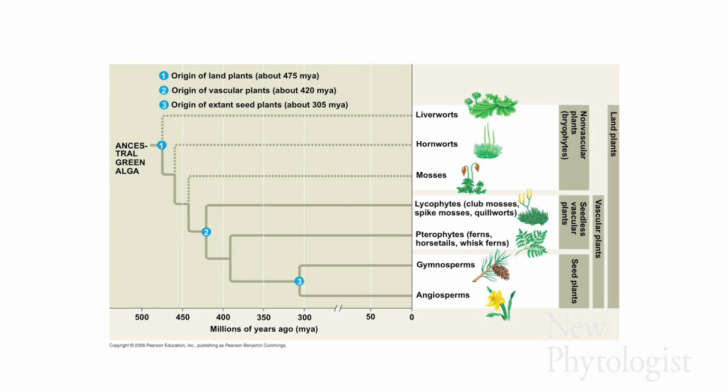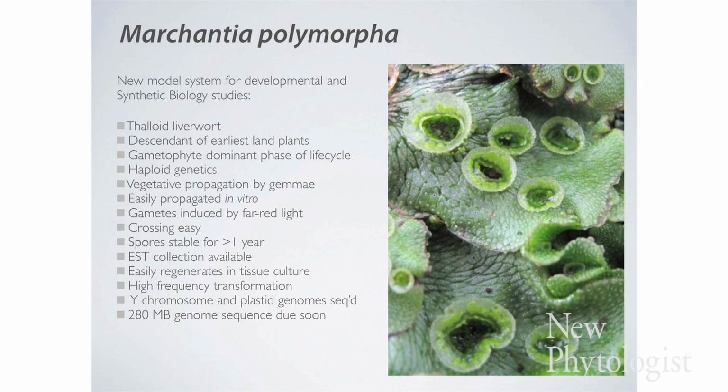But right at the base of this sister lineage here, you've got the liverworts, which are arguably the simplest plants. And this particular liverwort, Marchantia polymorpha, you've probably walked past it today. I know it's growing outside in cracks in pavements and what have you. It's a weed, quite a prolific little thing, but it's quite easy to pass by. It's only like so high, and it has this flat thalloid-like growth.